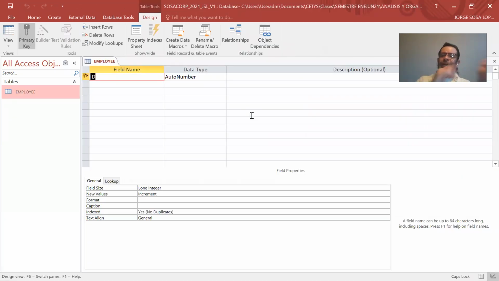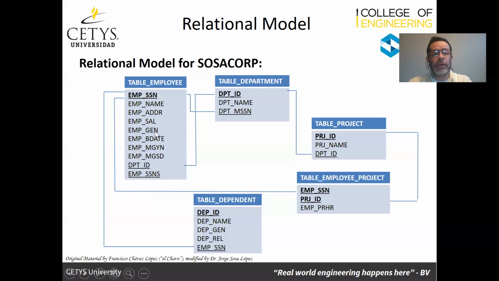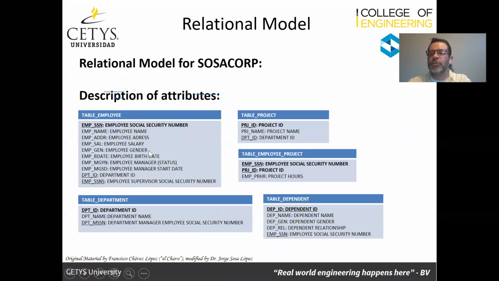And suddenly I'm switched. Now I'm in the design view. In the design view, I am going to be able to fill in all of the fields or attributes that I need in that table. So I'm literally going to be filling in these here. But I want the complete information, so actually what I'm going to be filling in is this, because I'm also going to want the description. So please, if you can have this slide open and follow along and help me out with this, we're going to make this much quicker.